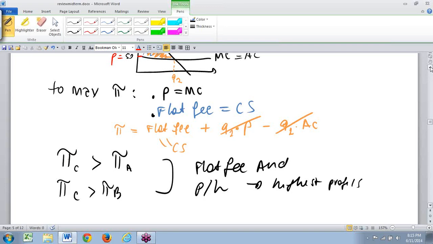Okay, so Svetlana, what happens here is that to maximize the profits, when you can have two prices, that is a flat fee plus the price per hour, by the theory you set the price equal to the marginal cost, and then the flat fee equal to the consumer surplus. So you don't need to look at the marginal revenue. Basically, here, as I said before, the price can be seen as a marginal revenue, okay? So if you want, again, to see where the marginal revenue is equal to the marginal cost, you can set price equal to marginal revenue, and so Q2 will be where the marginal revenue and marginal cost cross, but this is a mess. So it's better if you think just that to maximize the profits, you have to set a price equal to marginal cost, so that from that you will find Q2, and from the consumer surplus, then you will find the flat fee, okay?